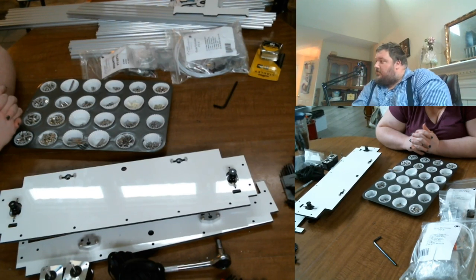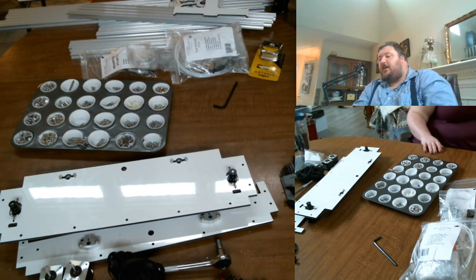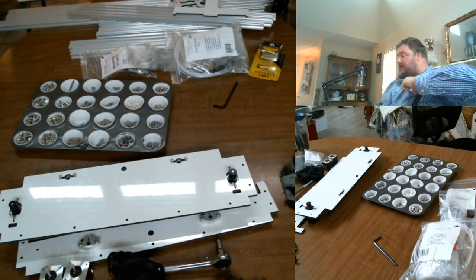Do we know where my orange toolbox is? Probably at the storage room. Hang on, I'm sure there's an app for this on the phone. I bet you there is.